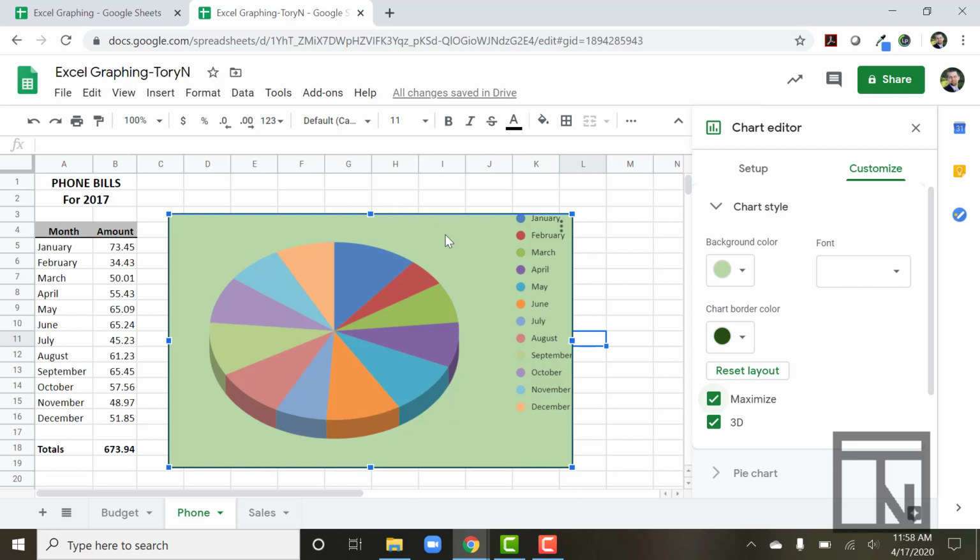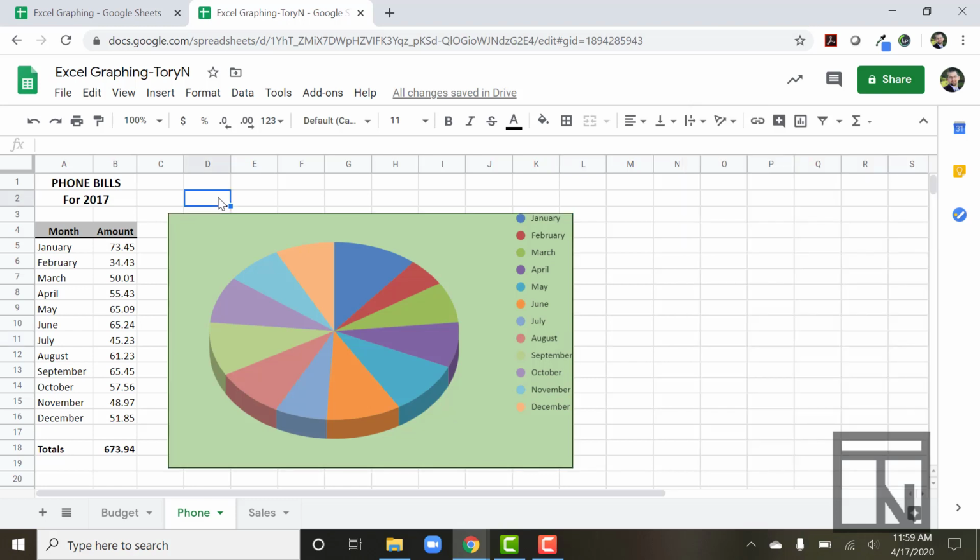All right, so let's have you create the green background and the green border like I did, and then maximize the chart so that I can see you know how to use that feature, and then go ahead and move the chart away from your data set again so that the data set is fully visible. Once you've done that, that's all we're doing with the second chart.